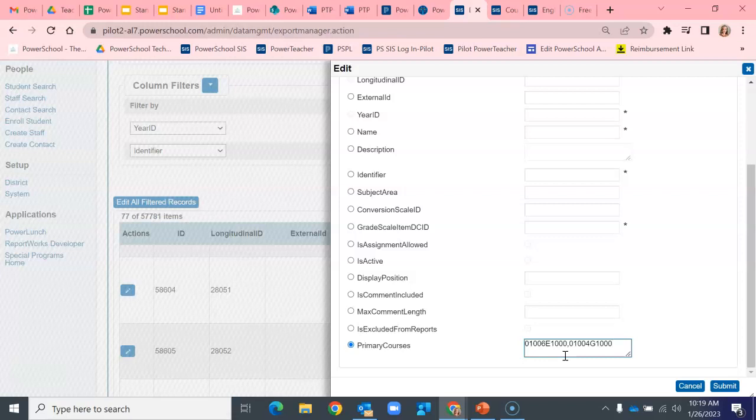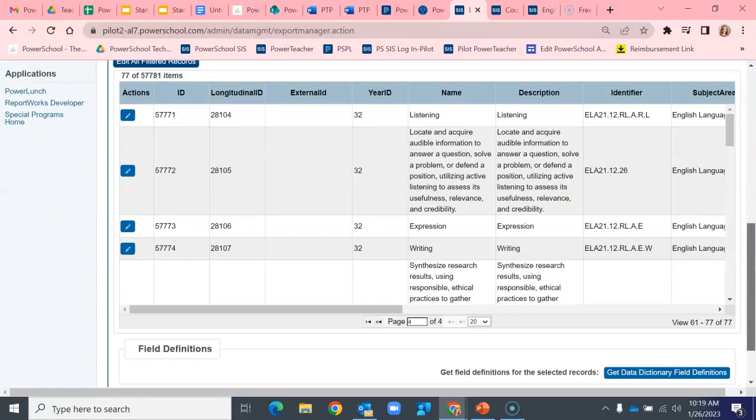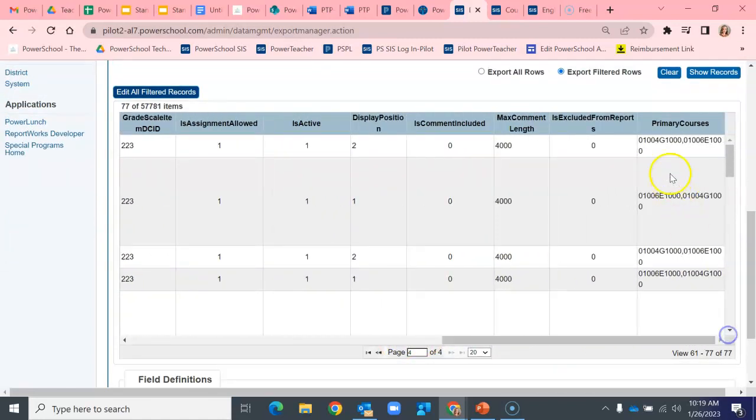You would add in all the courses, comma separated, and click submit. It takes just a second to think about it. Now when you scroll down and over, the last column has the primary courses. And so now all of the teachers that have these courses in their PowerTeacher Pro, when they go in, they will see these 12th grade English standards.